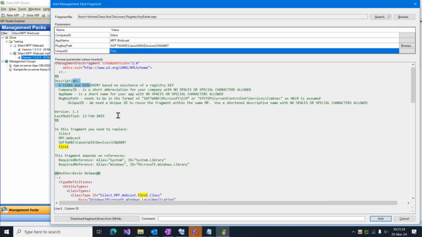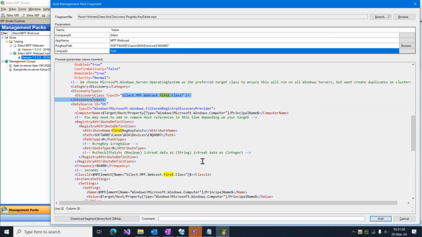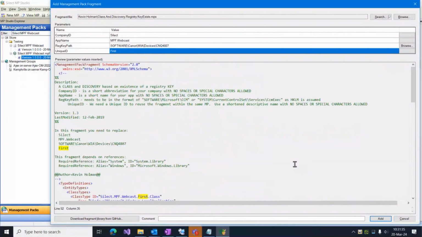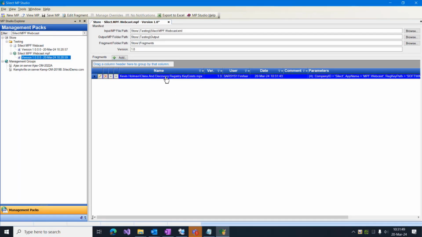Below here, you see everything that's going to be created. So we're going to create a class. We're going to have a discovery. It's going to discover that class. It tells how it's going to be discovered, etc. But that's stuff you really don't need to know about. Really, only the parameters here. You know that we're going to do a registry discovery, the key here, that sort of stuff. That's all you really need to know about, and that's all we record. So in this line here, we're going to use that fragment. Here's a list of the parameters. It's a bit longer than shows up here, but that's fine.